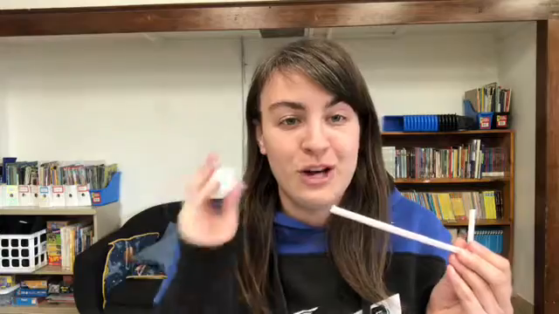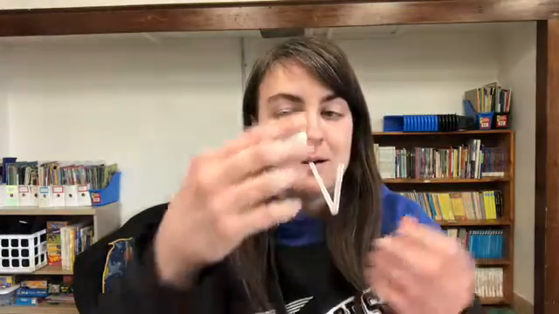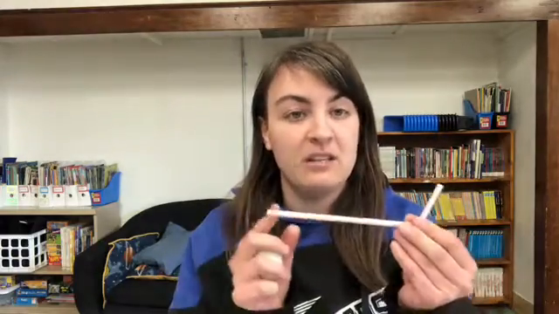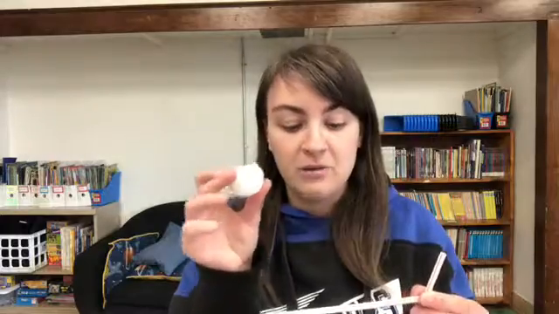If you've got a straw and a ping pong ball at home, you can try it. It might work better without a squished one, but we're going to see one more time if I can get this to actually go. That time actually worked a little bit better than the first time did. So you can see, because I was blowing a steady stream of air into the straw, that allowed this ping pong ball to be able to float above it. And this is the energy that we have from the air that's moving.